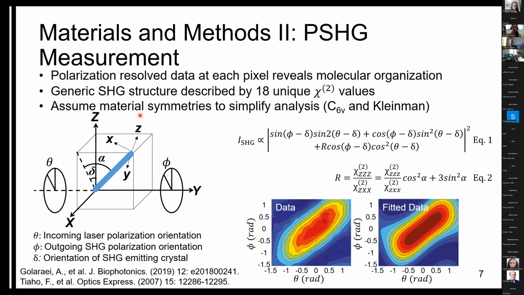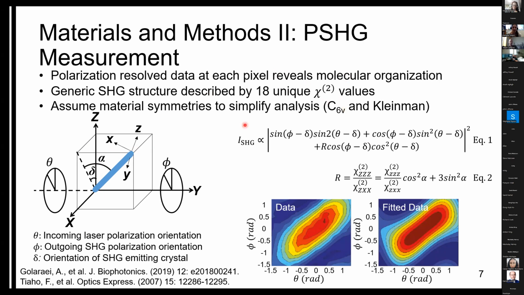So we define the laboratory Cartesian coordinate system as X, Y, Z, where the principal propagation direction of our laser is along Y, and the imaging plane is defined as XZ. The average orientation of collagen fibrils or collagen fibers in the sample is defined by modified spherical angles, alpha, which is the out of plane tilt angle from the imaging plane, and delta, which is the in-plane angle from the z-axis.